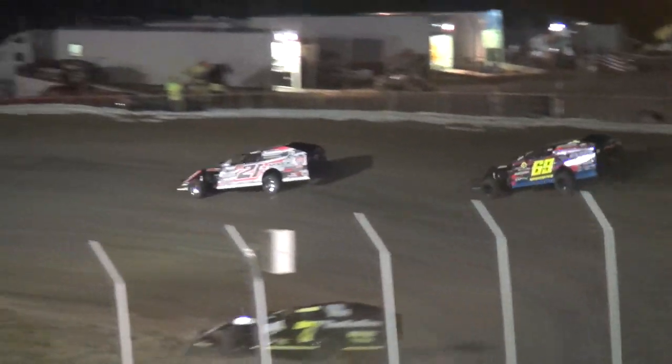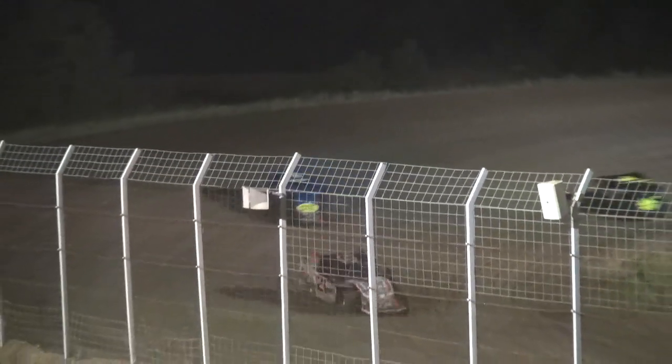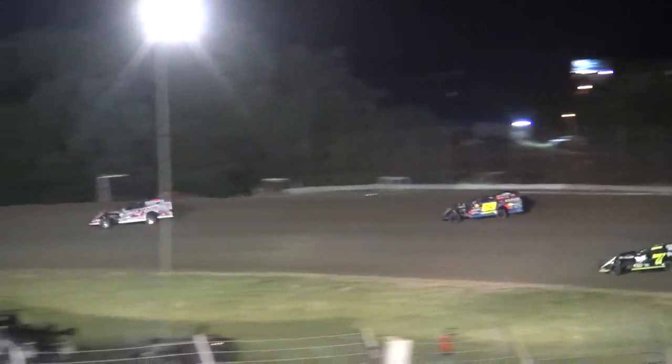But the battle on the track is shaping up for that lead as Clancy has it. Zach Sanders wants it. Down the front straightaway, it's the 21C of Smooth, Chad Clancy up high, going to go the 69 of Zach Sanders. Try to get the RPMs up down the back straightaway. Sanders with a good run going into turns number 3 and 4, right in the tire tracks of the 21C of Smooth, Chad Clancy. Clancy at the line, Sanders in second, Bailey third, Turner fourth, and Spriggs now rounding out your top 5, as problems for the 48X of Jim Masoner Jr.